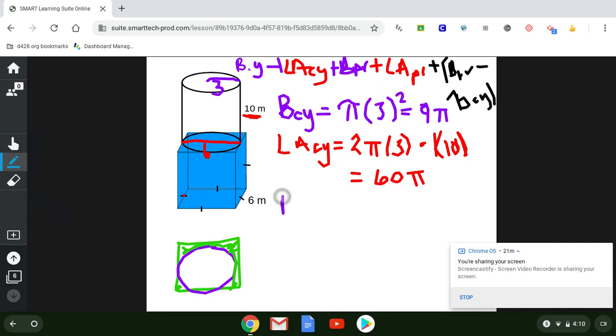And then we have to find the area of the base of the prism. Okay, it's a square because I have all the tick marks here. So that's just base times height, so 6 times 6. Okay, so this base times this height, because I'm just focusing on the base of the prism, that gives me 36.